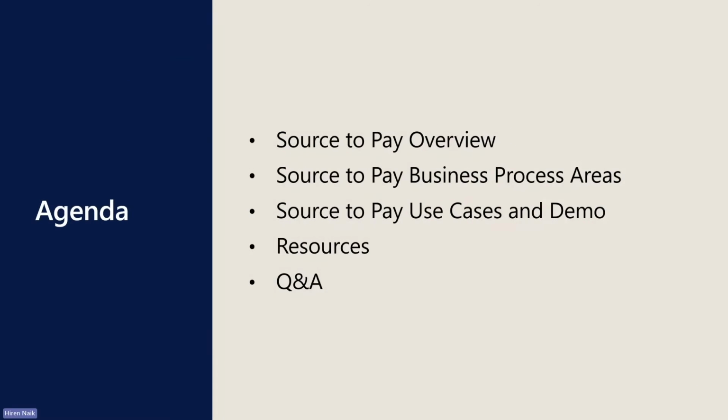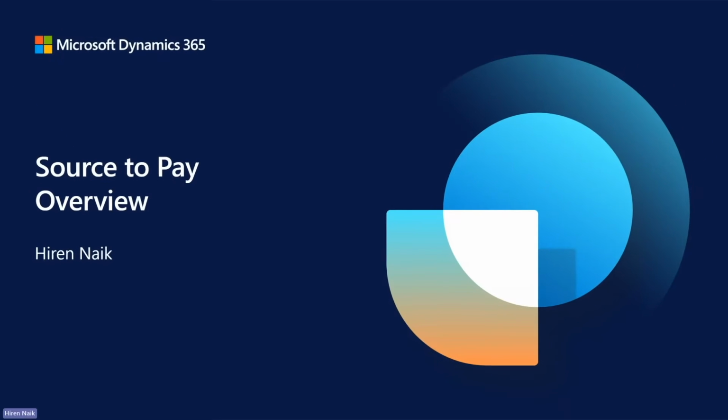In terms of agenda, we will first cover an overview of Source to Pay, where we will cover what is sourcing and procurement, types of procurement, and benefits of Source to Pay. Then we'll discuss end-to-end business processes in Source to Pay. We'll also like to cover use cases and show you the demo of each of the Source to Pay processes. In the end, we'll share some useful resources and have some time for Q&A. Now let's go into the Source to Pay overview.